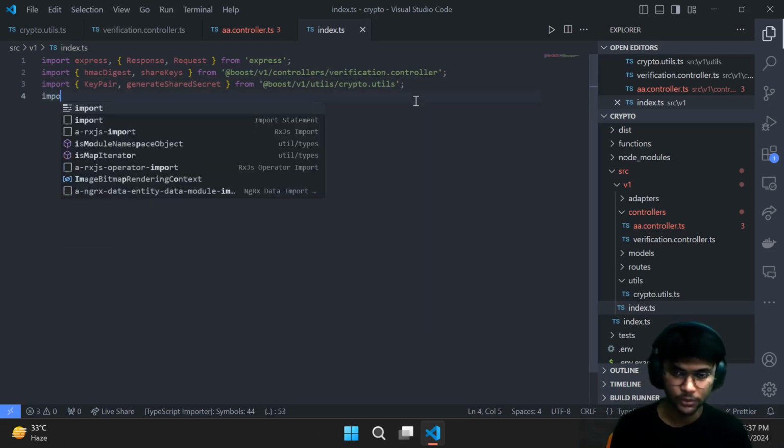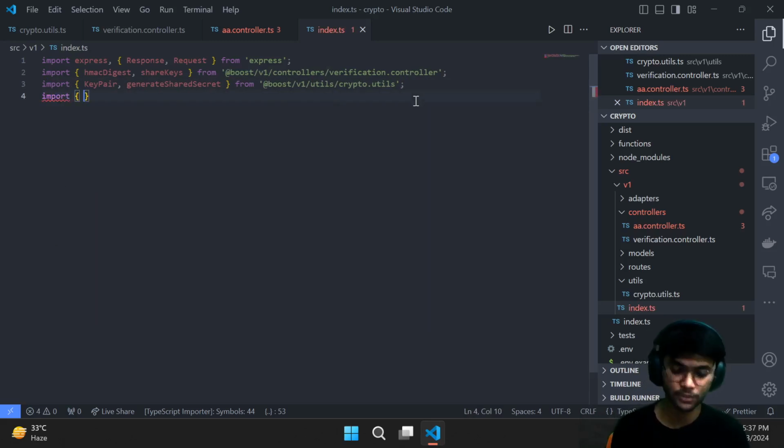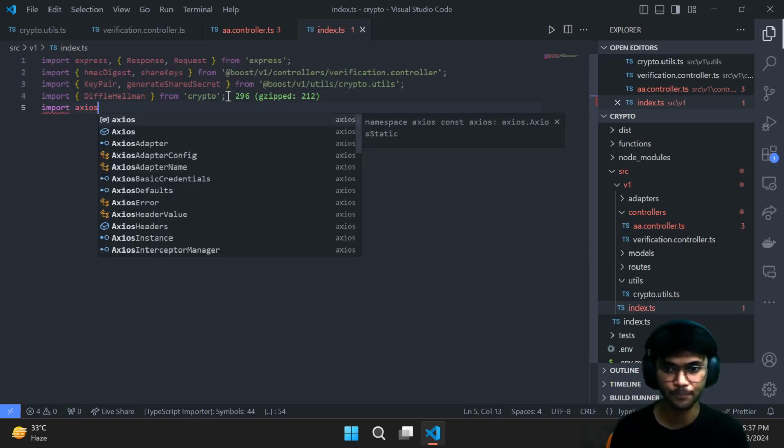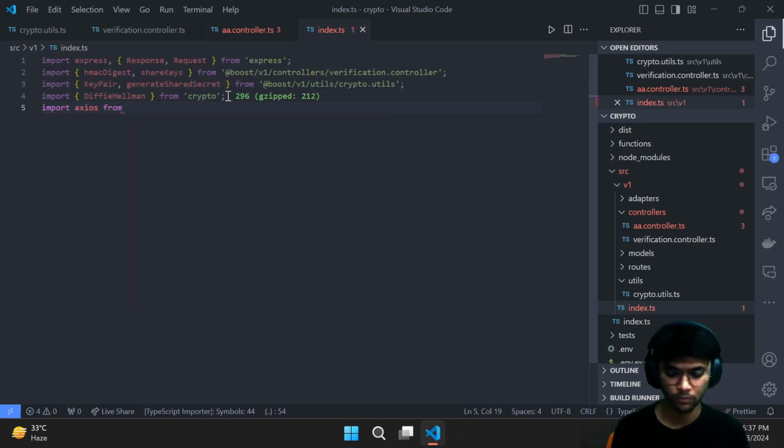And we'll also need the Diffie-Hellman object from crypto. Besides this, since we are making API calls, we'll be needing Axios. Of course, we can import this on a need basis.